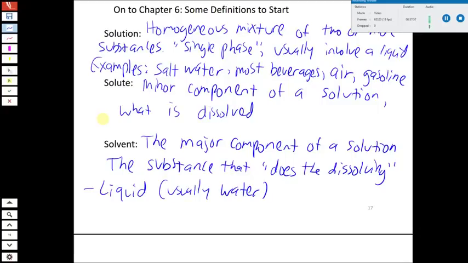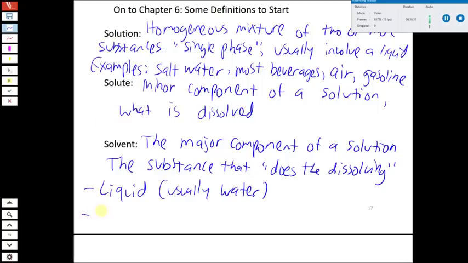In some situations, if you have two liquids mixed together in similar amounts, or gases mixed together in similar amounts, it's not really unambiguous which one's solute and which one's solvent. It's kind of arbitrary in those cases. But for the types that we're going to talk about, you typically have water as your solvent, and you're going to have some things dissolved in water, usually ionic compounds or acids or things of that sort. That would be your solute. Okay, so those are the two components.